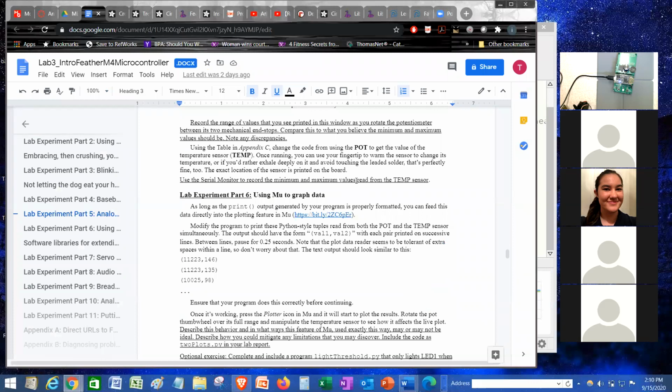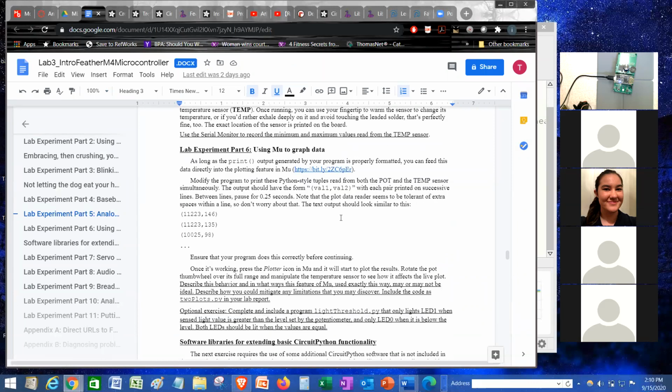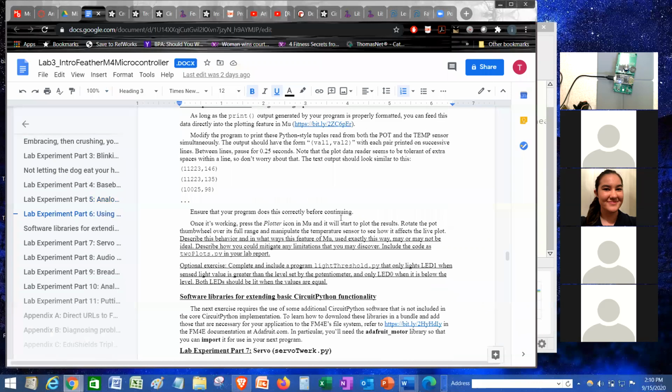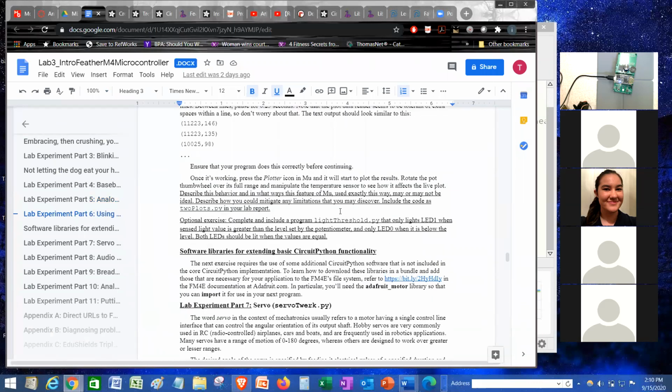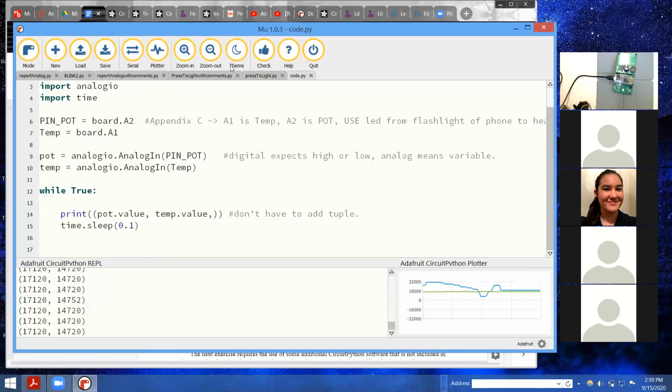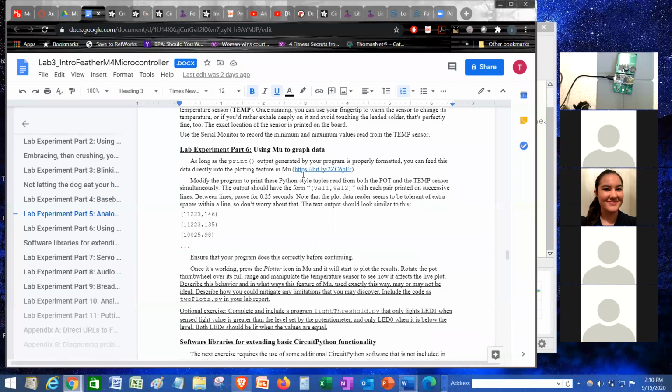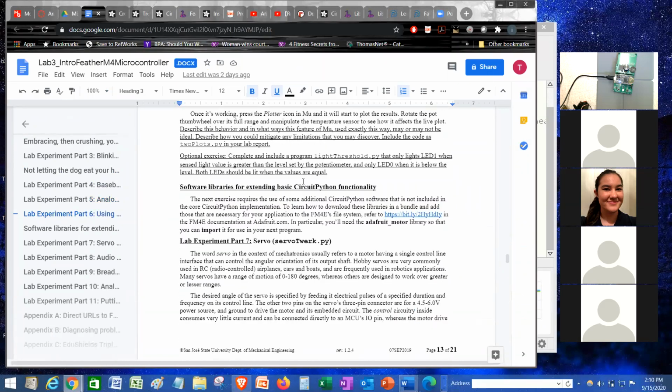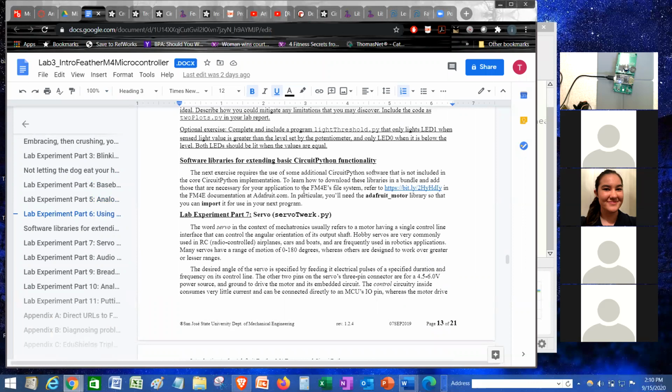Okay, let's go to, okay, what's this? We're using a new tool to graph data. Oh yeah, I already did this one, but this is optional. Okay, so we used the plotter. So that's what it was doing. You just select this plotter. So, okay, we just finished part 6. All right, moving on. Let's go.